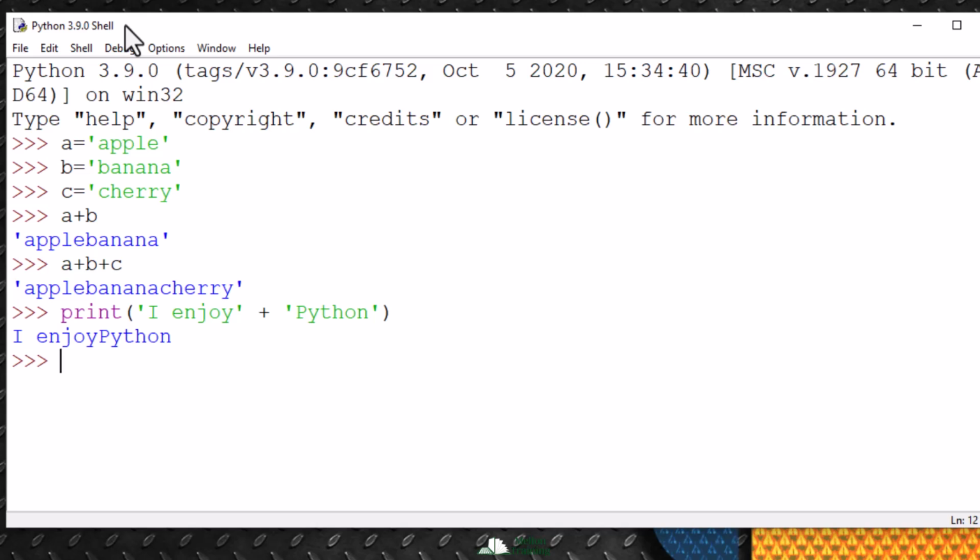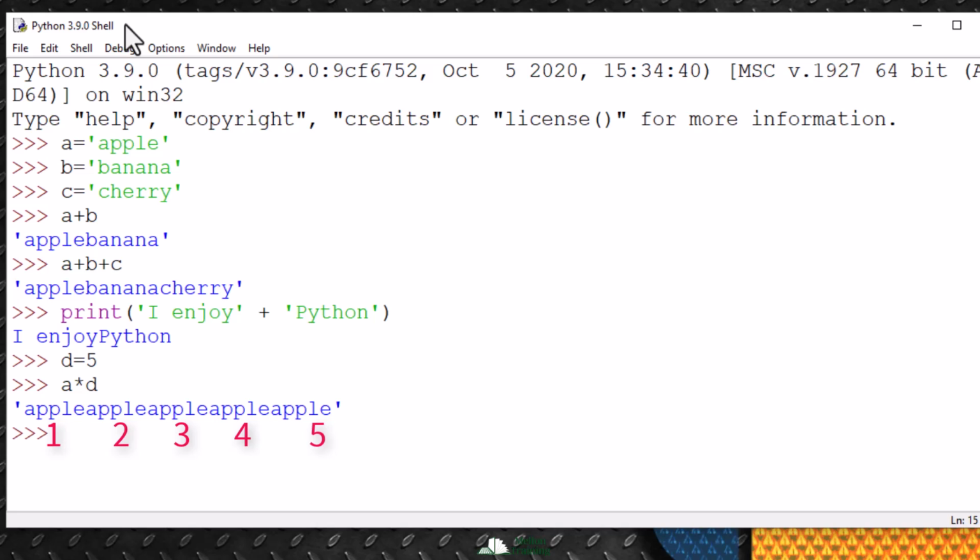Let's look at the multiplication operator, which is an asterisk, which creates multiple copies of a string to return a string consisting of concatenated copies of a string. Let me show you what it looks like. I'll create an object, d, which is an integer equal to 5. What happens if you multiply a string by d? So the operator replicates the string object 5 times and concatenates them together.